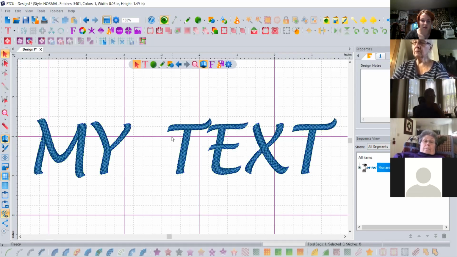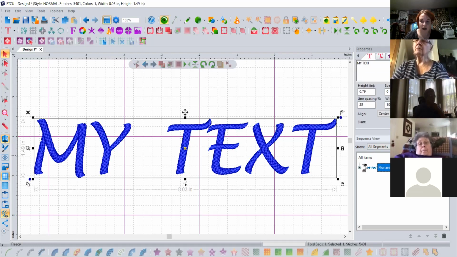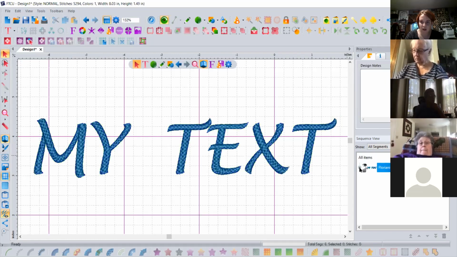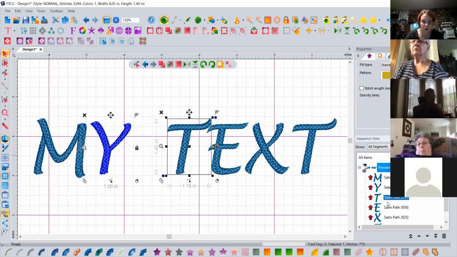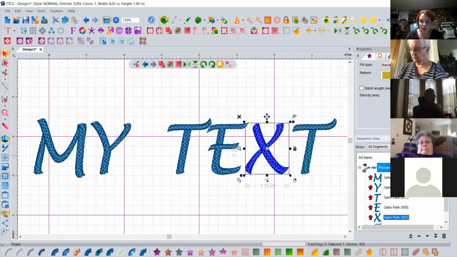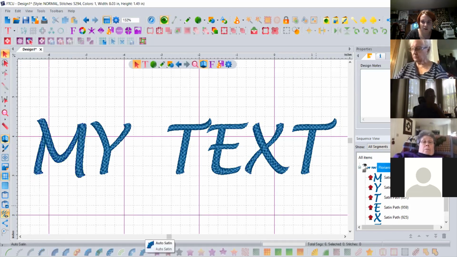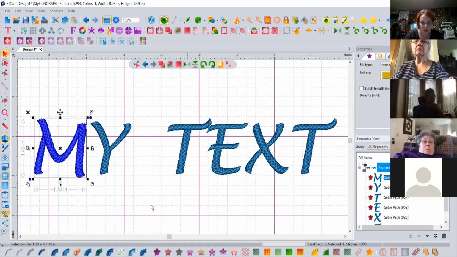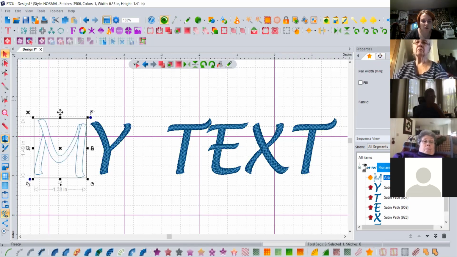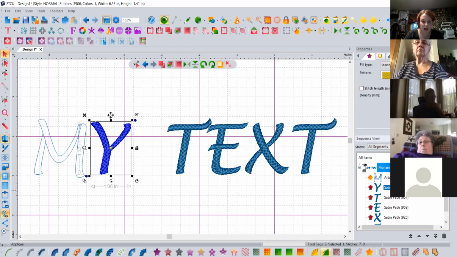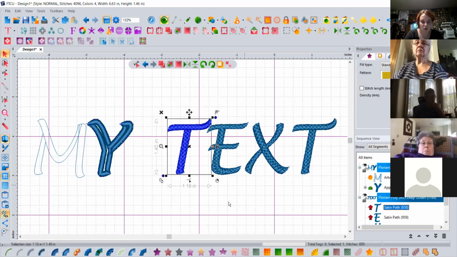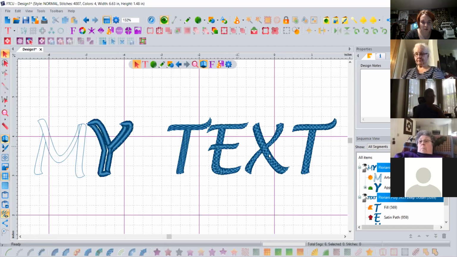And then one other thing, if you find that you need to do some fine tuning on these, you can always click on your text, right click on it in your sequence view and break up the text. I can hit plus and then all these letters are now separate. I cannot edit them with the text feature anymore, but maybe one of these I want to have be a satin. I don't know if it's going to let me change that. Maybe one of these I want to be artwork. Maybe the next one I want it to be an applique. I can go through and do each one a different fill. So if you wanted it all to be different, go ahead.